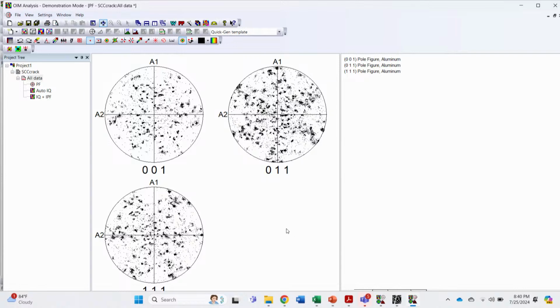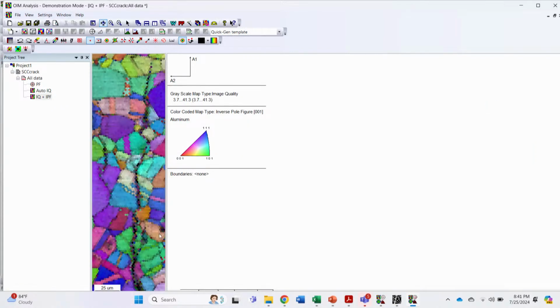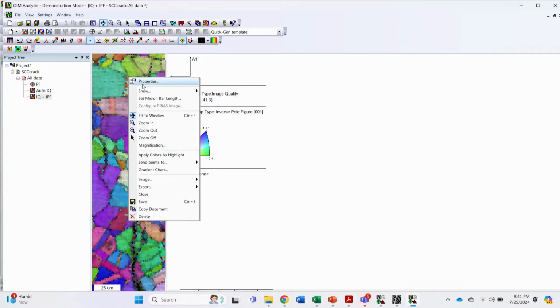Okay, so you start to see a little bit of patterns in here, right? Kind of a star shape here in the 111 and the 011. So you can start to see some orientation preference. Like I said before, it's relatively few grains, so we really don't have a lot of information on this. One of the things that's interesting to do on a data set like this is to look specifically at where the grain boundary crack goes. So the crack is going intergranular.